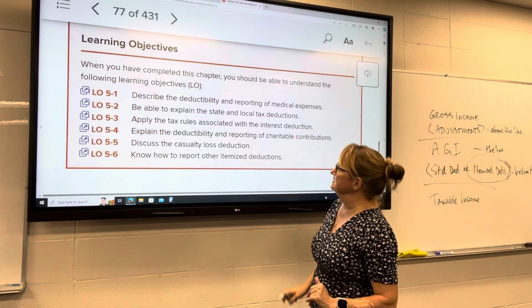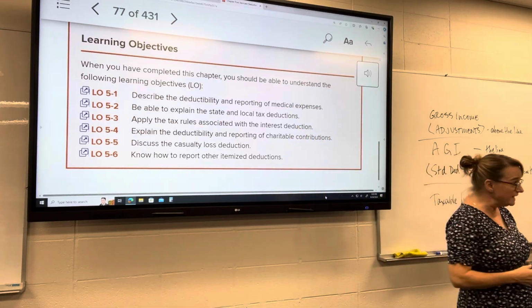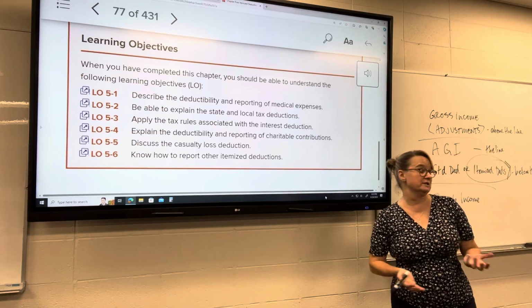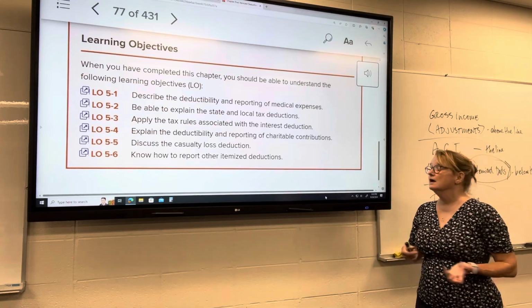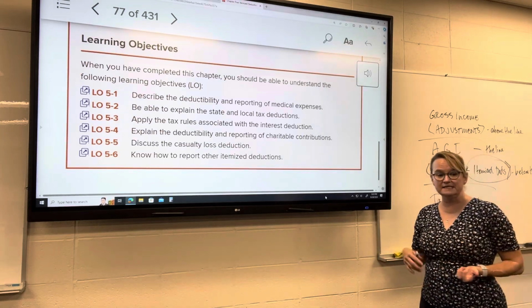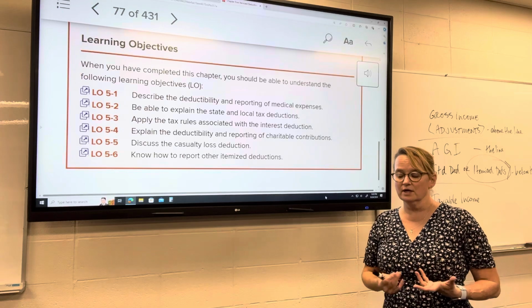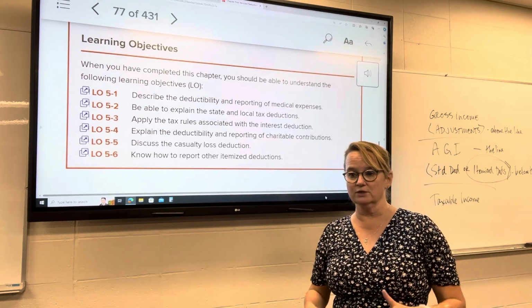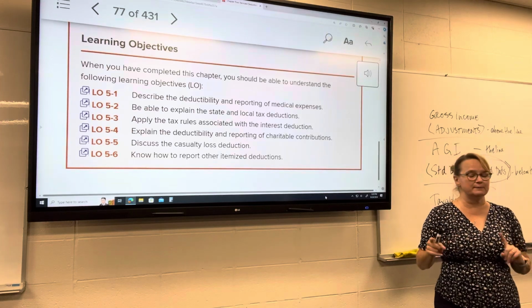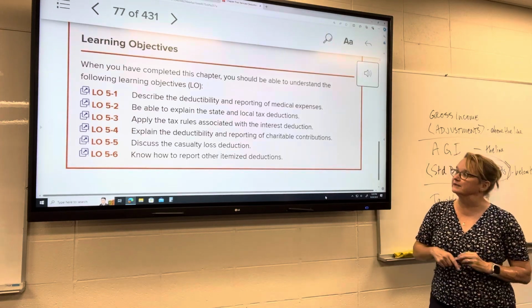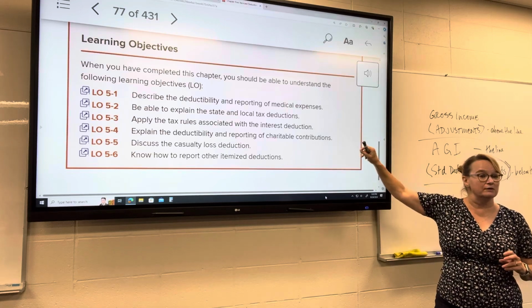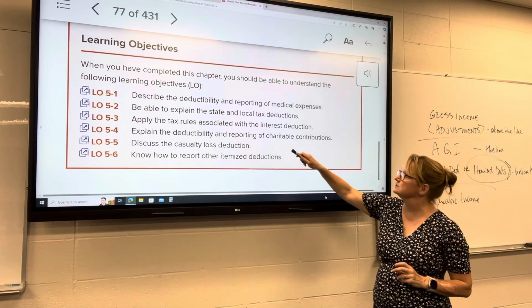State and local tax deductions. Here we're talking about state income taxes that have been paid, local income taxes if you live in a jurisdiction that applies income taxes, property taxes, as well as any taxes that are paid on your vehicle, like your annual vehicle registration, that sort of thing. Now that one's got a bit of a caveat to it that we'll talk about when we get into the state and local tax deductions, but that's what we're talking about here.